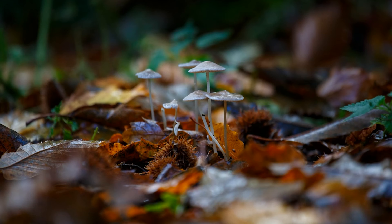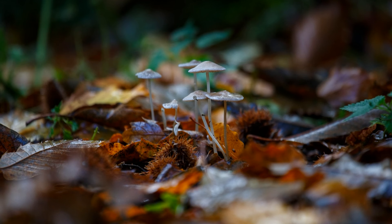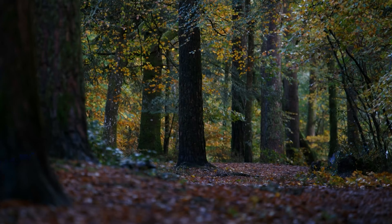My second choice for the competition - the reason I chose this one, and not just because it's mushrooms, is because I like the variety of colours in the image. I quite like the browns and greens, and the mushrooms give it a focal point. My third selection - again it's the colours, the browns and greens and oranges make it very autumnal. Out of the two landscape-type pictures I took, this was the better one. I chose it mainly for the colours, the framing, and the separation that the trees give. It leads you into the image nicely with the browns and then your eye goes to the focal point of the tree.